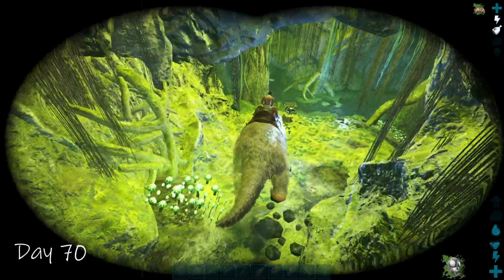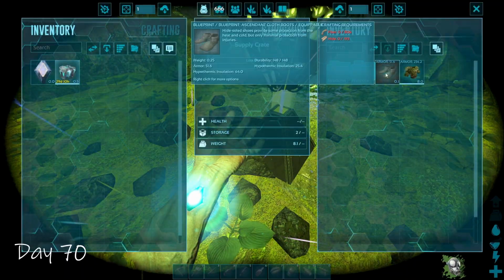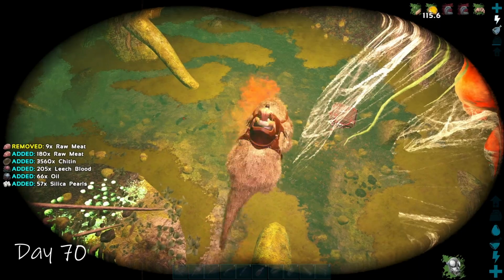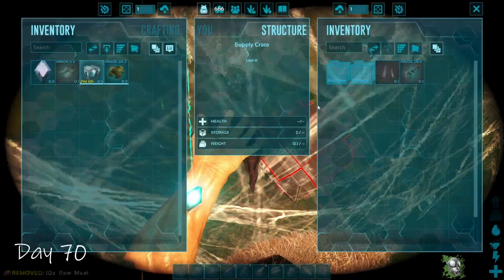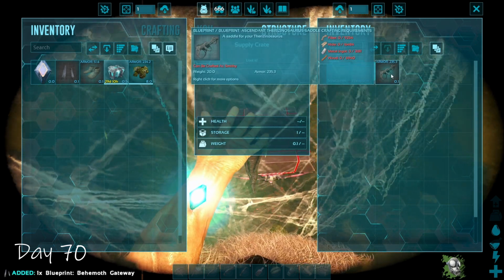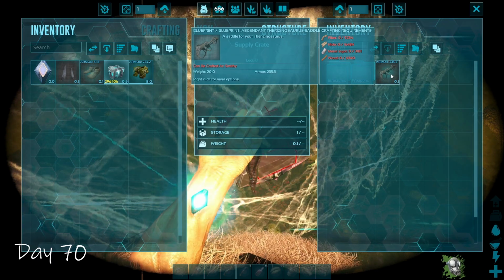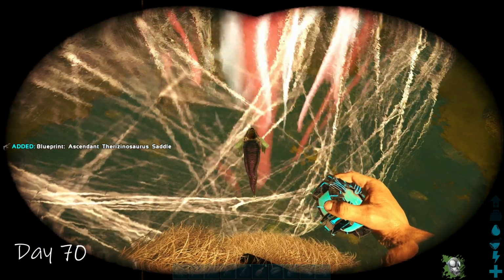Day 70, and I do my usual swamp cave fast travel. I get a pretty sweet piece of ghillie. I then enter the red drop room. I open up the crate, and inside is a crazy good Ascendant Therizino saddle. This is make or break. If I hadn't got this, there's no way I could do alpha.